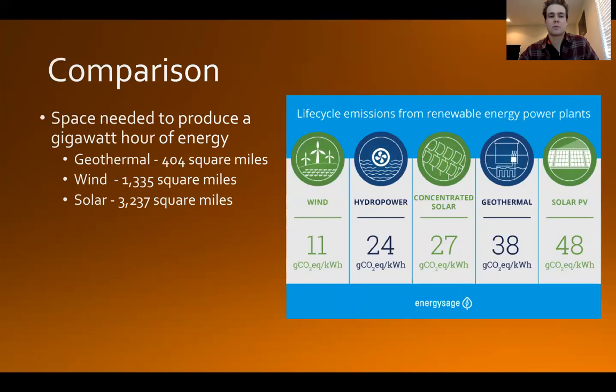So like, for example, solar, you're obviously only getting it in sunny places, so you need to be able to store it for the winter or store it for other areas of the world. And this is just going to be more expensive because you're going to have to create energy storage facilities, which you don't need to do with geothermal because the heat stays there year round.